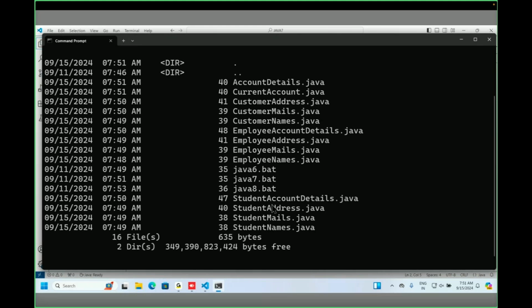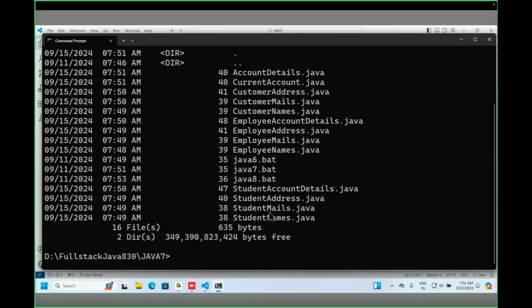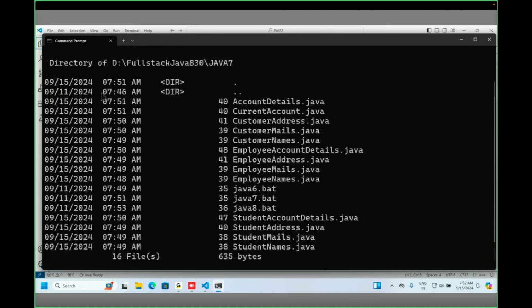Now over these Java files I want to play. Understand it clearly? Alright, now observe carefully what I'm trying to do. First of all, I want to give that list like this only, no need to worry about it.